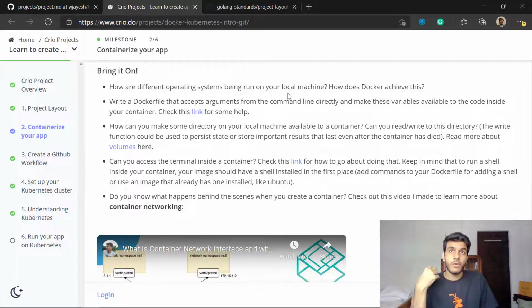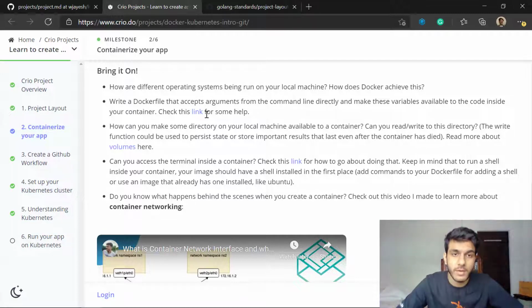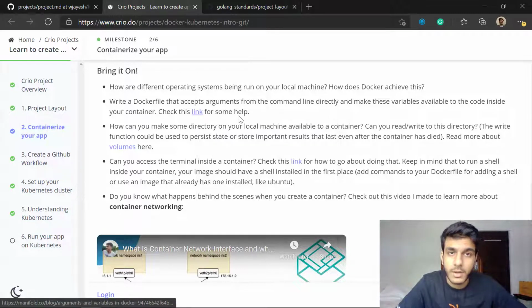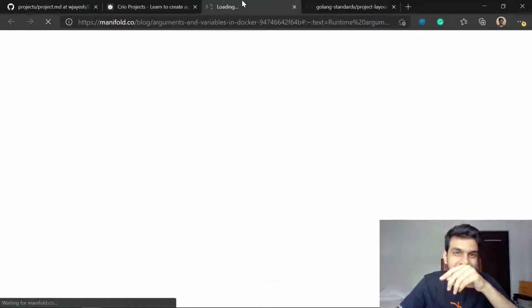From what we know currently about Dockerfiles, you write the entire thing into a file and then using Docker commands, you build the image. All of that content is static and it doesn't appear to be flexible to change, right? But you can actually do that. You can have arguments inside of your Dockerfiles which you can modify through the command line. How do you do that? I've provided a link here, so you can just go ahead and click on this link and see.